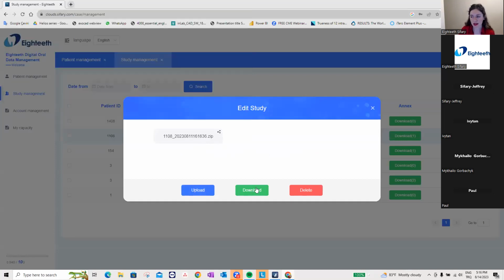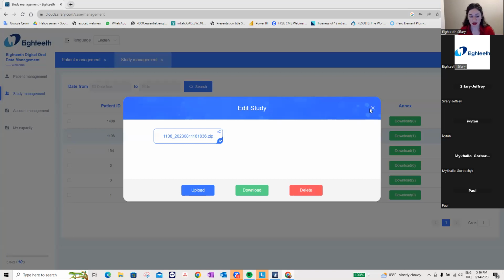But when I click this upload and download, the zip file is going to download to my computer, which I can share with any dental laboratory or anyone whoever I like to share. Okay, it's so easy.